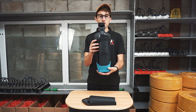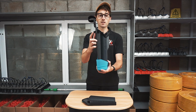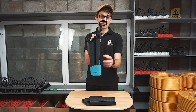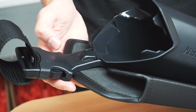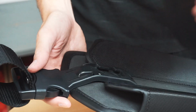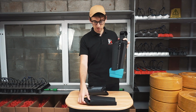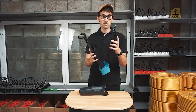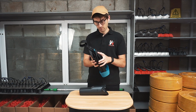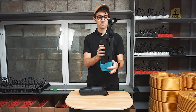Okay, so here we have the DryWalker Flex as it comes out of the box, and you'll notice at the back here you've got the squeegee holsters, and there's one on each side, and at the front is what you might recognise as a more traditional hip bucket. Now you can take the hip bucket off, and just by using this quick release button here, interchange it with this additional piece, which turns it into a double squeegee holster. So here we have it as a double squeegee holster.